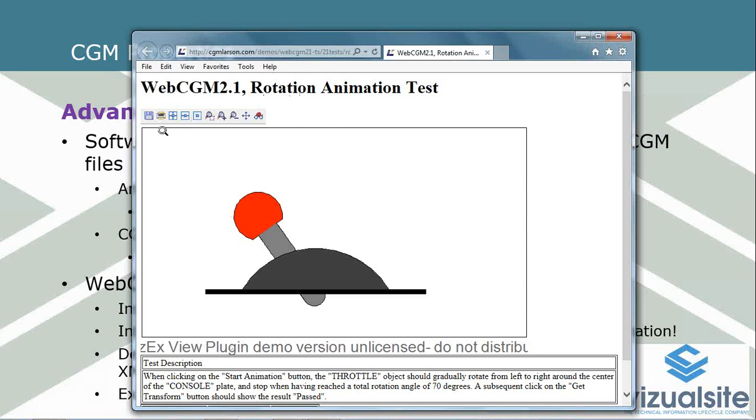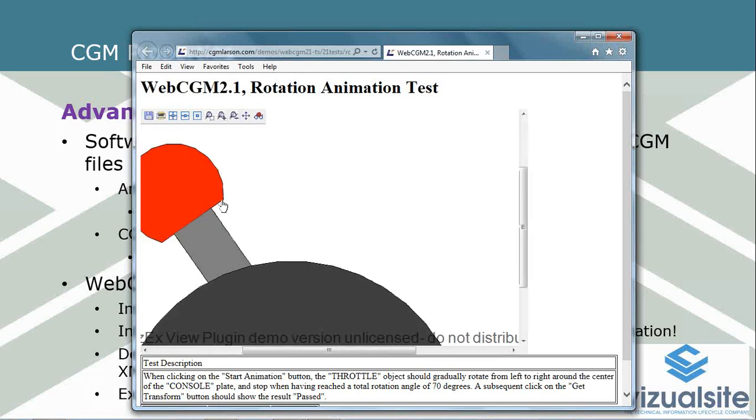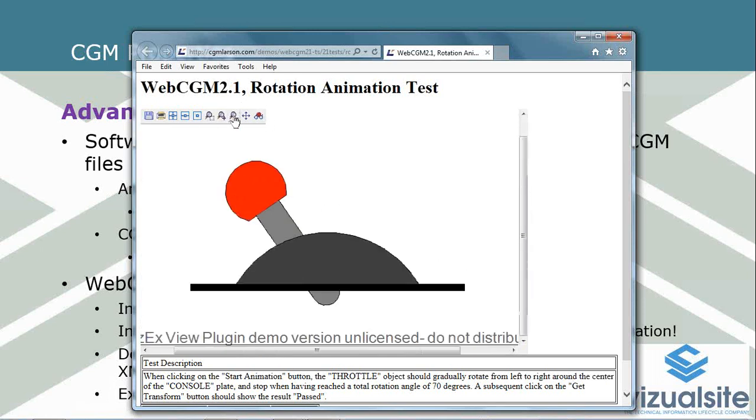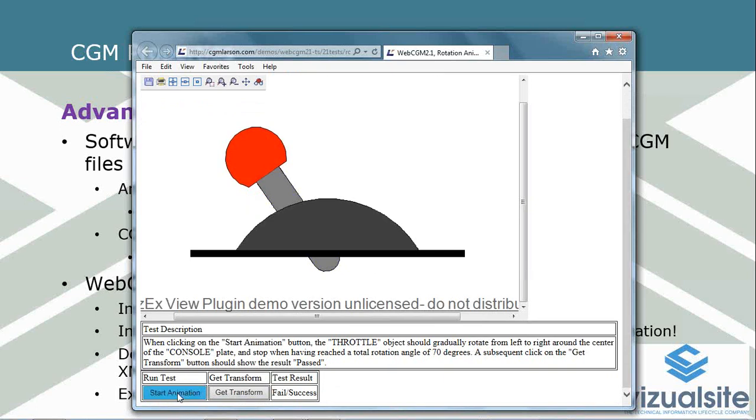We have some controls at the top here. We can zoom in and zoom out. We can select the area we want to zoom in on and then zoom out. Pretty simple controls. We can print and we can save. So we do have this toolbox. This is the benefit of having the plugin, that we get this toolbox, and there is some animation. It's not sophisticated, so please don't laugh at that particular animation, but it does show you that the CGM can have animation in it if you control it through the DOM. So that's our first demo of CGM in a web environment.